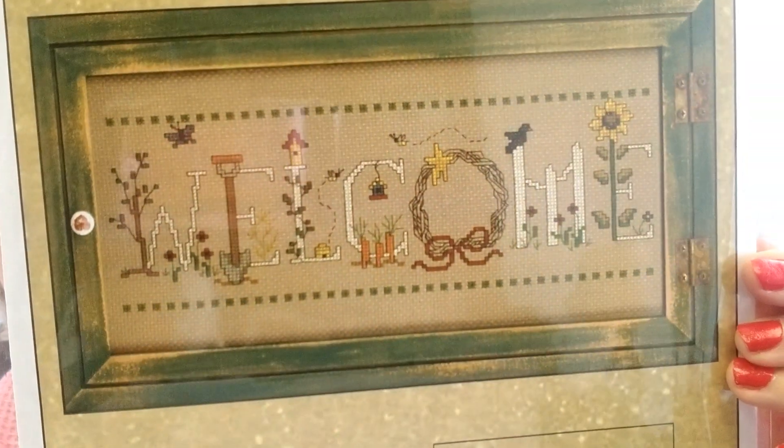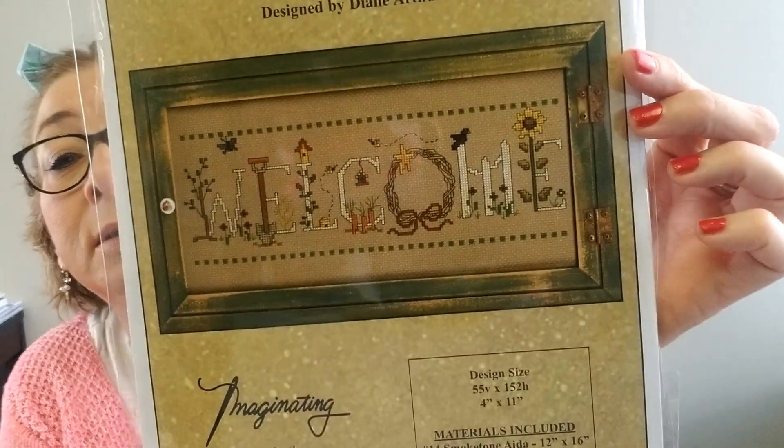Gardening Welcome is another great kit that is in the shop — everything you need to complete that. These cross stitch kits really make good gifts. If you price out what it costs when you buy a pattern and add all the floss and fabric, sometimes the kits are actually a better option. That's why we offer our Kit It Up service — if you buy a pattern and want us to kit it up for you, send me an email to info@anabellas.net or message me through Etsy.